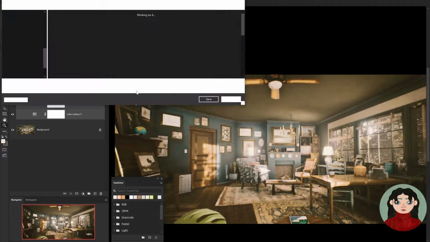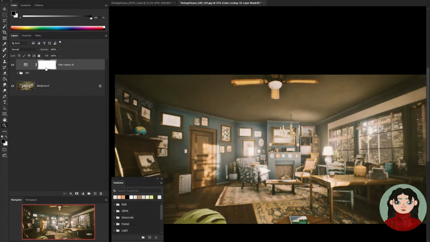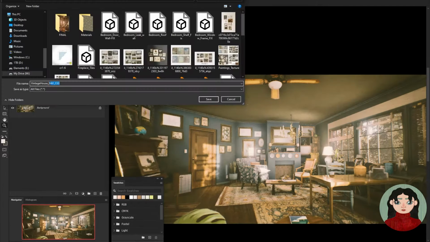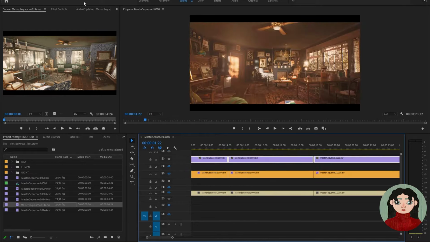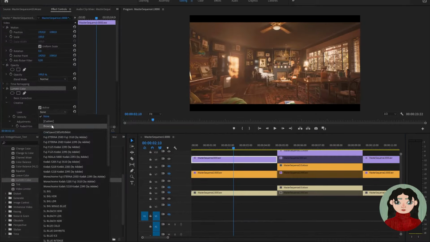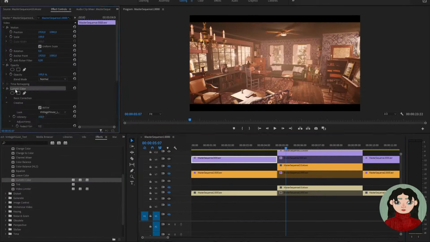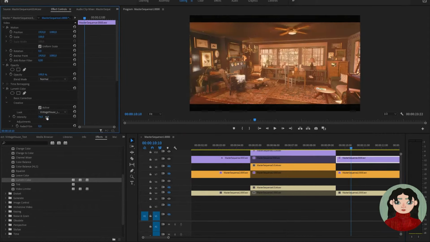I always have a folder with all my color lookups and filters I use, and after I was done with the Photoshop edits, I exported some custom LUTs for heavy lighting so I can use them to color grade my videos in Premiere Pro.